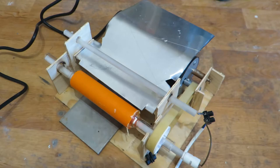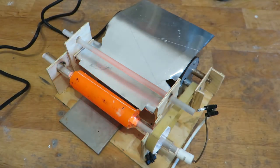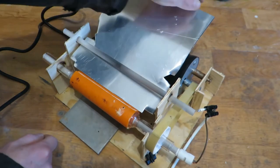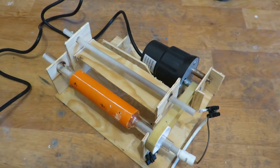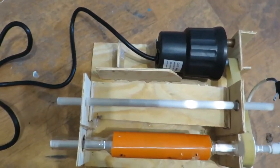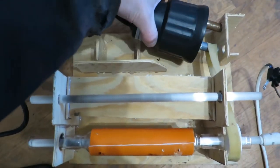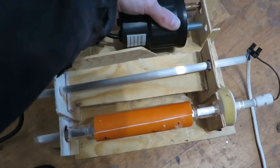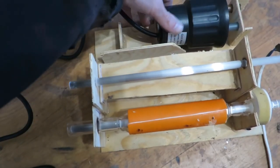Also, this is a thing. I mean, it isn't, but I tried for it to be, or I wanted it to be. I can already smell pancakes. I mean, it's really just a glued wooden structure. I basically made some mount for the motor so it sits nicely. And come on. Yeah, it sits there nicely.